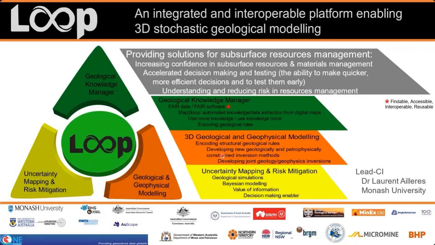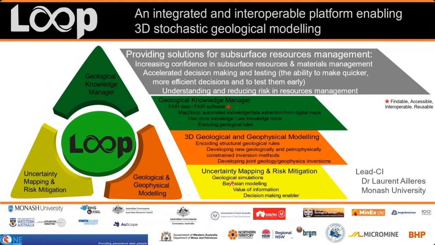But we also made a lot of progress in developing inversion methods that combine the results of the geological models, so basically using the geological or lithological probabilities combined with petrophysical probabilities or distributions, and trying to use that information to constrain the results of potential field inversions or EM inversions. And what we're working towards is developing an objective function that would characterize geology and geophysics at the same time, and basically produce a joint inversion of geology and geophysics. So we end up with a series of models that are both consistent with the geological input and the geophysical input as well.